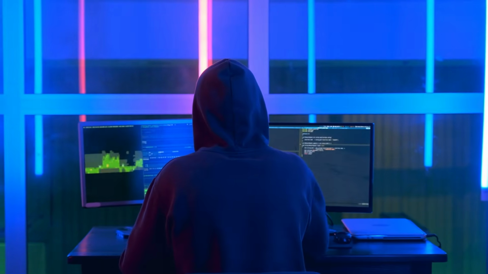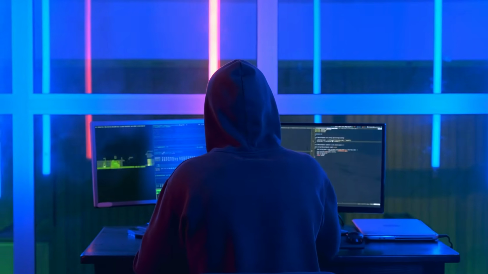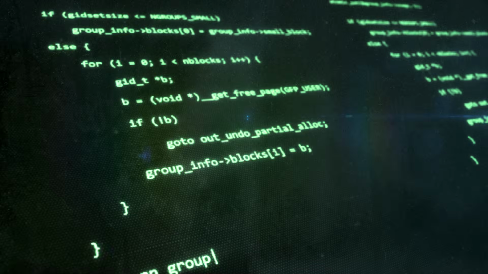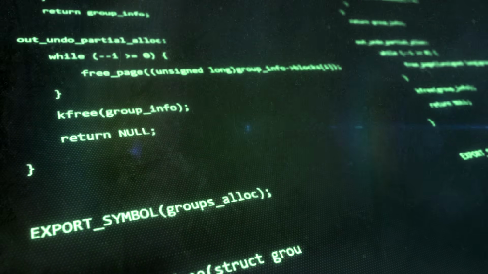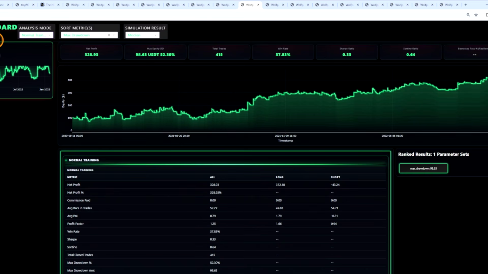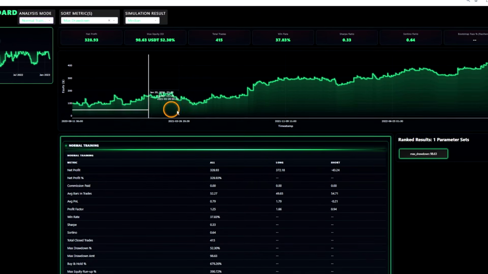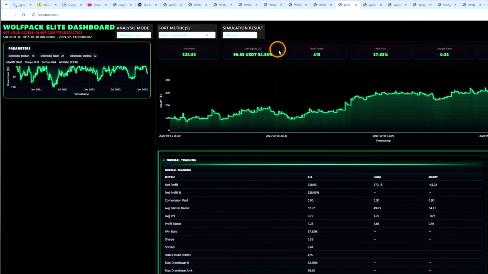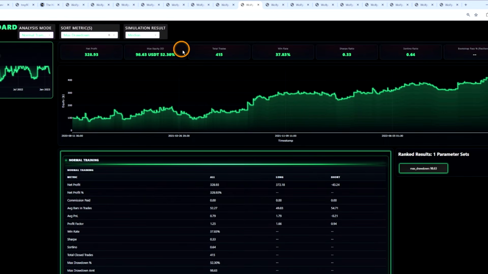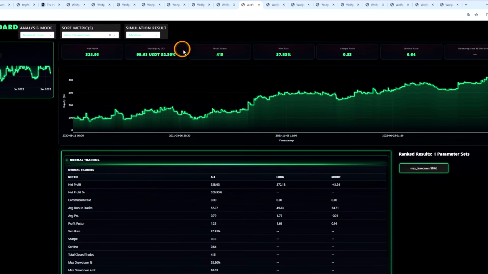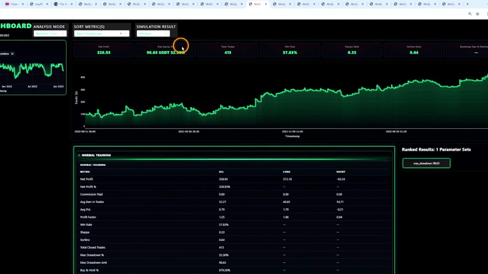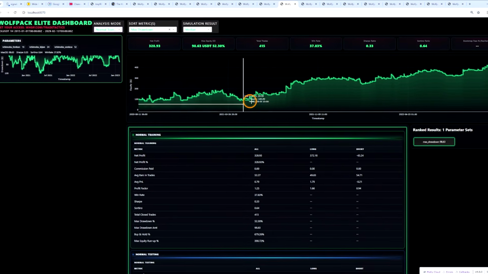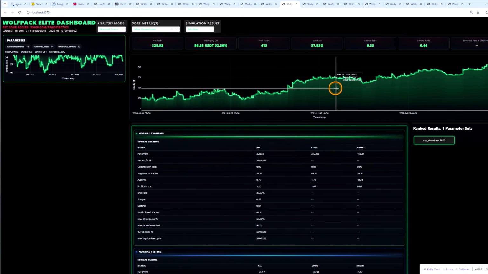Now, this helps me quickly rule out bad variations, and so I went with the Ichimoku just as an example, and I started adding different layers to it. So I used different flat detectors, and I'll show you some of those variations now. So just with the base Ichimoku, it looked a little bit promising because yes, the drawdown is high, but we can get that down if we add filters like trend filters to help it avoid trading in the wrong direction. For example, just adding an extra EMA helps a lot, or adding flat detectors. So filters that turn off trades when the market is exceptionally choppy or flat or difficult.